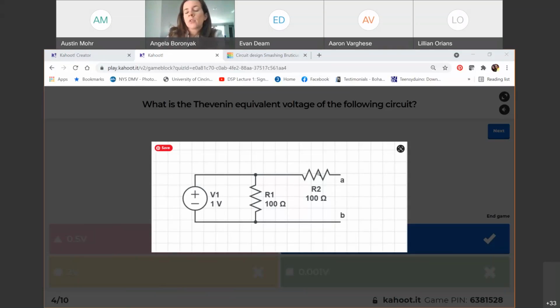They're in parallel. So the fact that this is open when I do Thevenin equivalent is why that voltage drop is 1 volt. I don't lose half of my voltage over one and half the other. They aren't in series. Even if I were to attach this with a wire, they'd then be in parallel. So gotta be careful with that.